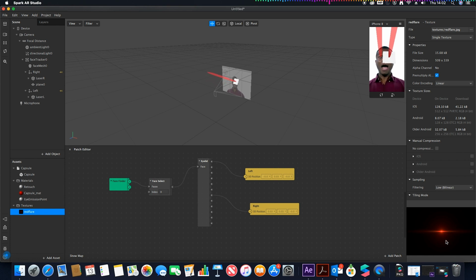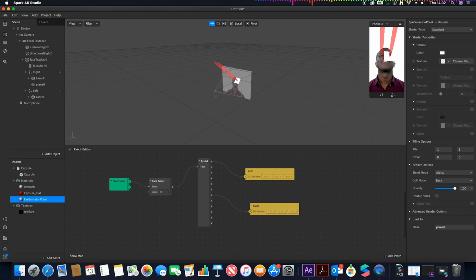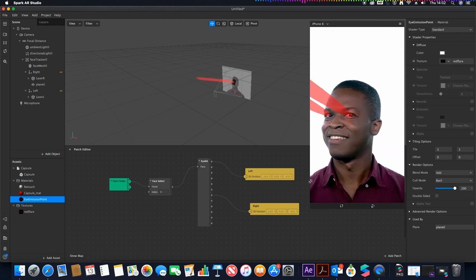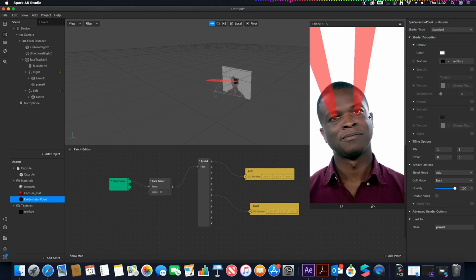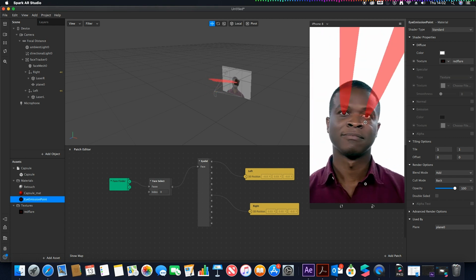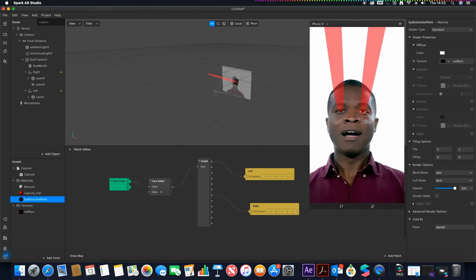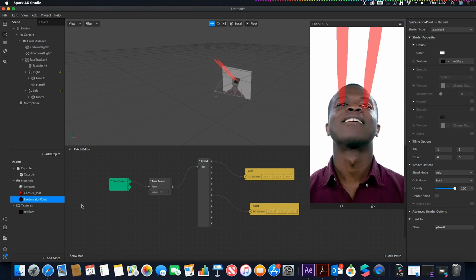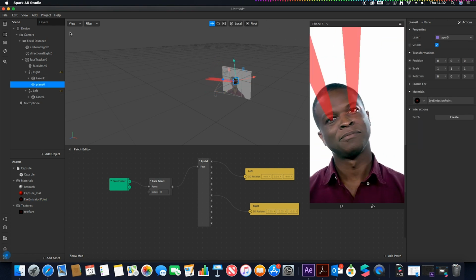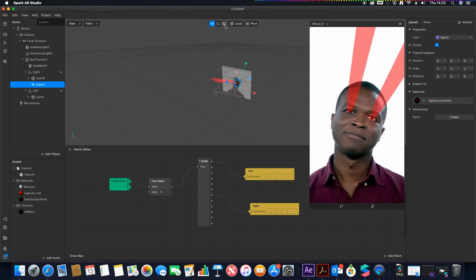So I should have this red lens flare on a black background. If I select my eye emission point material, choose my texture as my lens flare now, and choose the blend mode to be add, and I just scale this up so you can see, we should now start to see this very small laser kind of texture now being shown. Again, we could make this more obvious, so we could adjust the scale, or we could adjust the material itself to make it more apparent. I'm just going to pause this because it's very hard to work with files whilst they're moving.